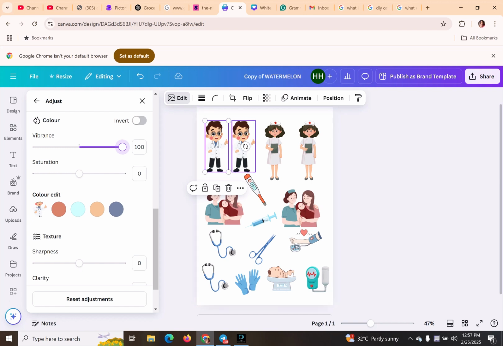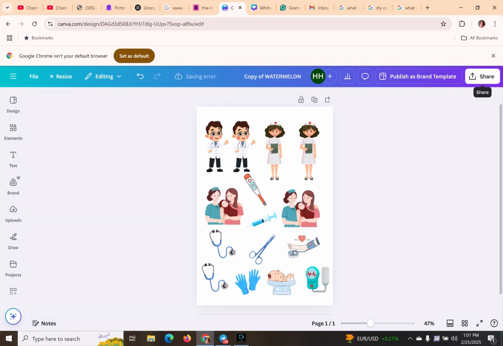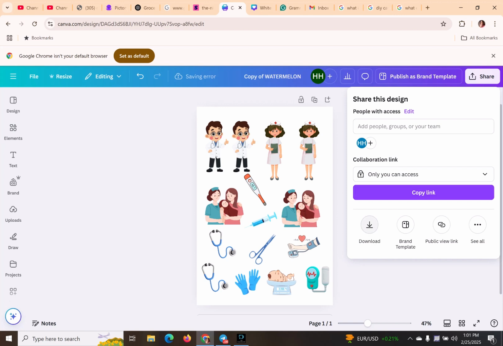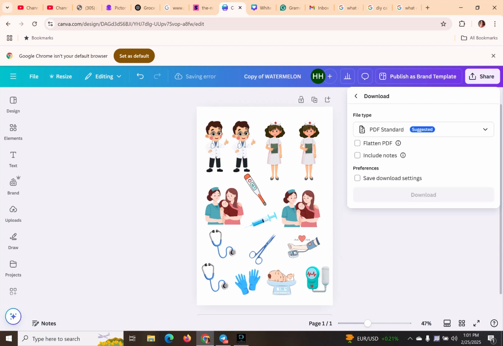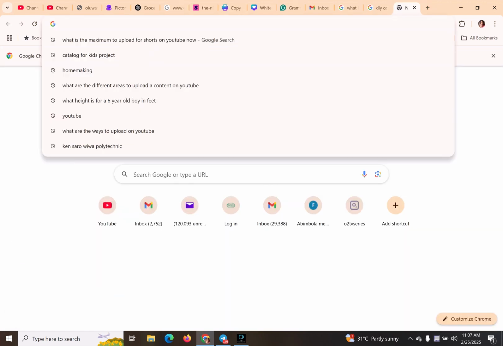and I just click on vibrance, because when I print it out, no matter the ink or whatever their production is, I want it to be vibrant, I want it to look sharp, I want all the colors to pop. So I'll just go ahead on the right hand side and click on download. I choose PDF because it's just easy to transfer that to print out. And yeah, since it's downloading now, it's just going to be saved on my computer, and I send it to whoever prints for me.